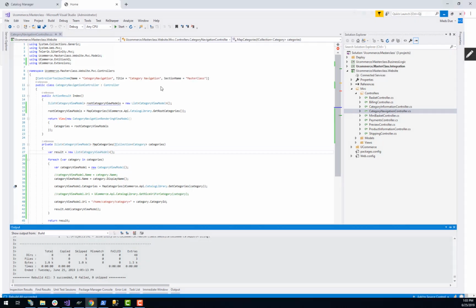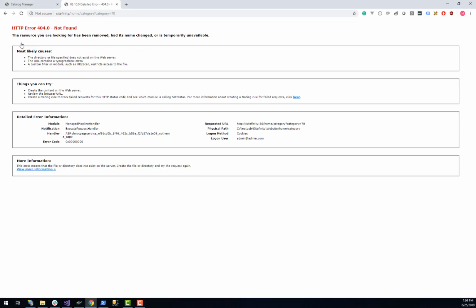And spin up our site again. So now we will actually have a much deeper category structure where we have all the child categories rendered. You can see that we are also supporting the multilingual values for our category. And best of all, we can actually allow our customer to navigate to one of the categories by clicking on one of them, just like that. Right now we're getting a 404 since we haven't created the category page yet, but that is for the next exercise.